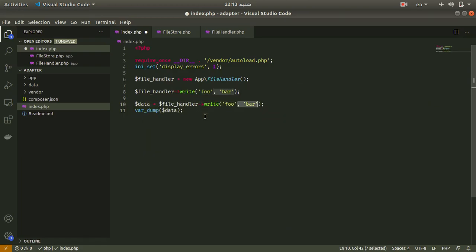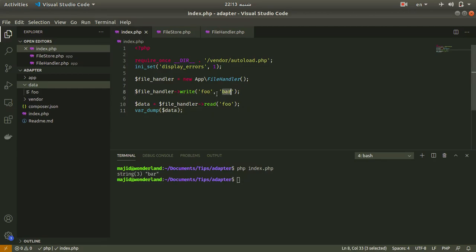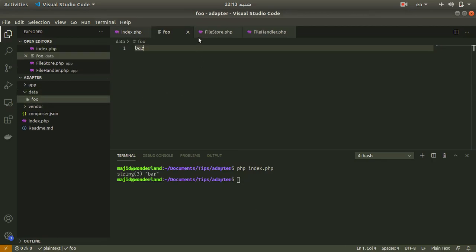I just want to read foo, so I need to see bar here, and also I want to create a file whose name should be foo. So let's run this simple application, and yes, we can see bar and also foo is here.